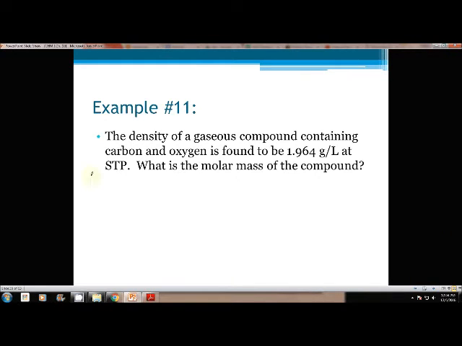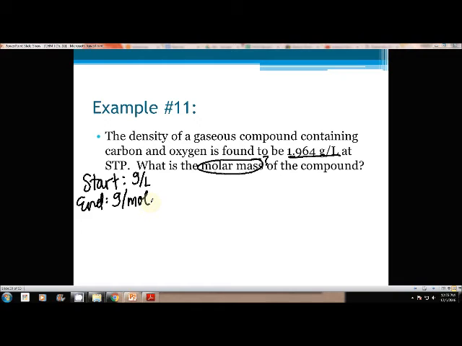We're still going to figure out our start and our end, like we did before, and we're just going to use the units. What are we starting with here? Density, which is grams per liter. And we want to know the molar mass. Back last week when we were doing molar mass, I was harping on this: what's the unit on molar mass? Grams per mole. So the only difference between these two is the bottom unit: on density it's liters, and in molar mass it's moles.